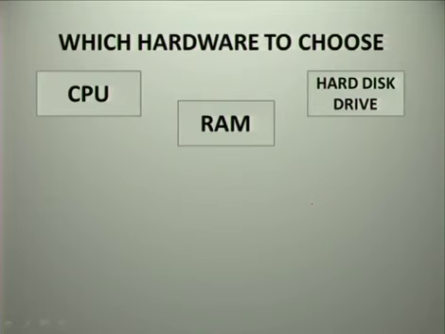Now, your hard disk would obviously depend on how much you want to store. And if you have a lot of storage, it means you need a faster CPU that can process all of that data, as well as the RAM that will assist in accessing that data. A DVD drive. Now, if you have a DVD drive, then you don't have to worry about your CD drive, because obviously your DVD drive can allow both the CDs as well as the DVDs to be played.